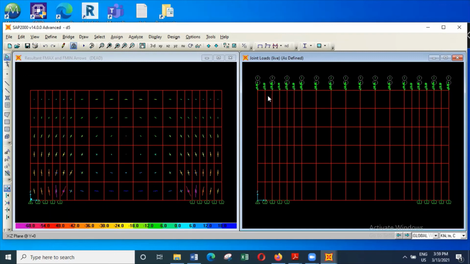These forces can be transferred directly downwards because this is a fairly rigid area of the deep beam. So no need for these forces to go this way and then come back. These forces will act directly. That is also one of the theories, because when the load transfer has to take place in compression, it will take the shortest path. So all these loads will be transferred directly downwards, whereas only the loads in these areas will be transferred through the strut. Is that clear? Any questions on this?